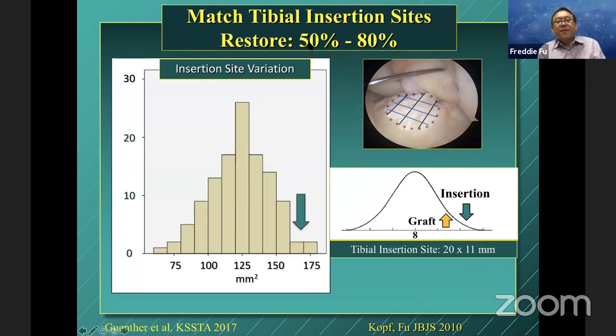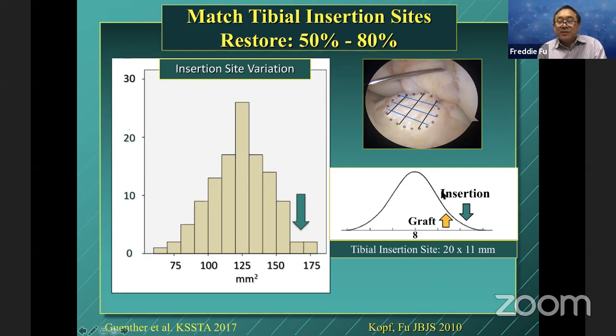Again, we like to restore 50 to 80% of the tibial side. Why 50 to 80? Because if it is less than 50, it's probably too weak. Now, why 50? Because sometimes the graft size is not big enough. This is why we do some measurement on the graft size to know. And why 80? Because if you're more than 80, there won't be enough room, I mean, there's no room, you lose motion. So somewhere in between, ideally, I like to do 70 to 80%, of course, if you can repair it.